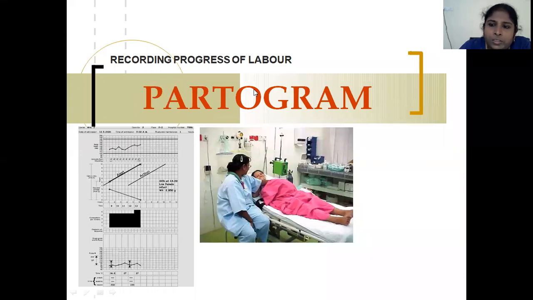Like the CTG, I have already told you, CTG means recording the uterine contractions and the fetal heart, only those two are recorded. This partogram is not done with any machine. It is only a graph, and we will be writing all the details. Those who are on duty, the sister or duty house surgeon, will be recording the partogram.